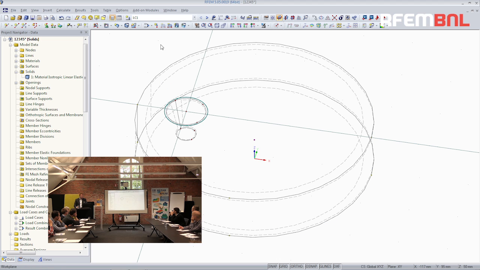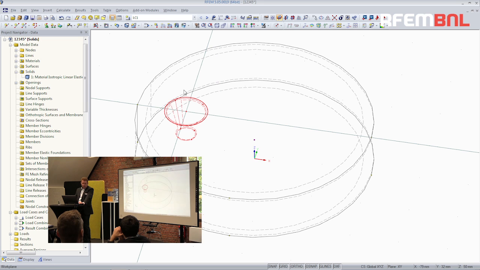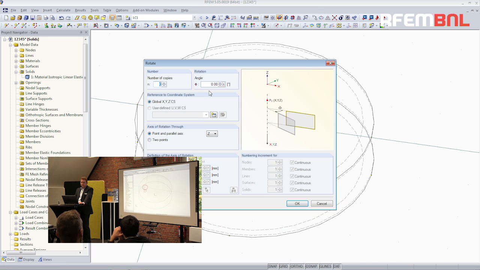So I create a nice pattern. So it's something like this. I select it by. If I go from right to left, it is purple, but if I go from left to right, it is yellow, and then I can select only what is inside the box. So I say, okay, this, rotate, number of copies, 5. Everything that is blue, I can directly type it. Type here 60 angle degrees, so I have 6 in total.